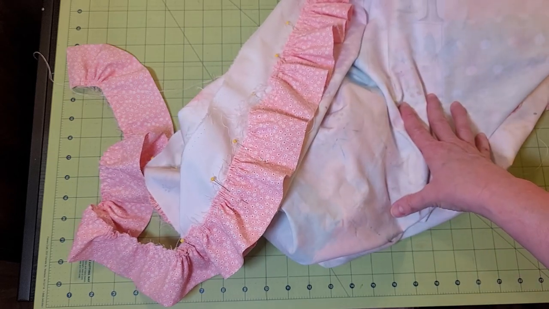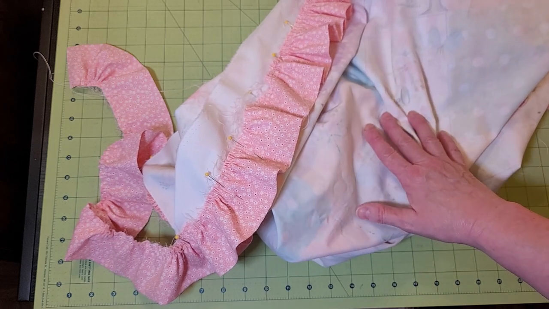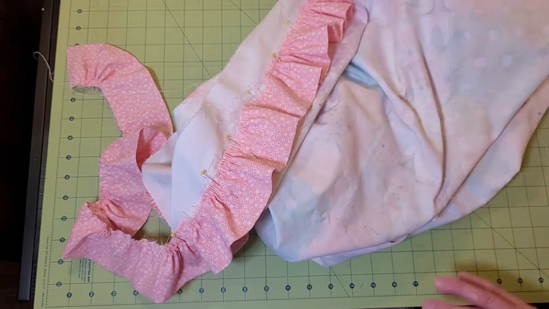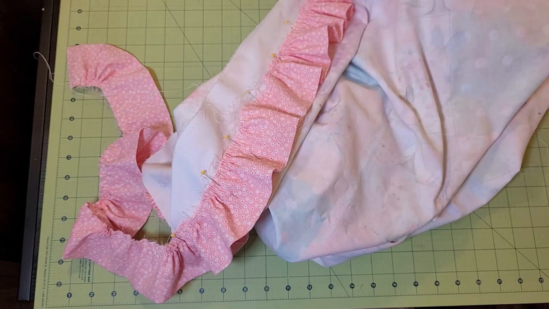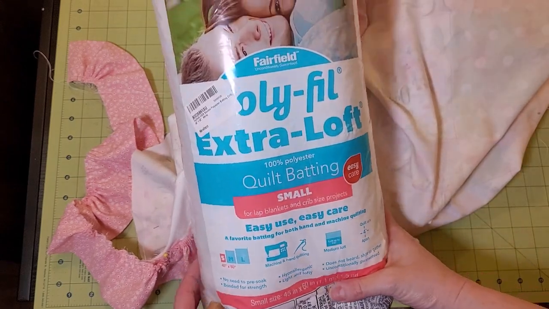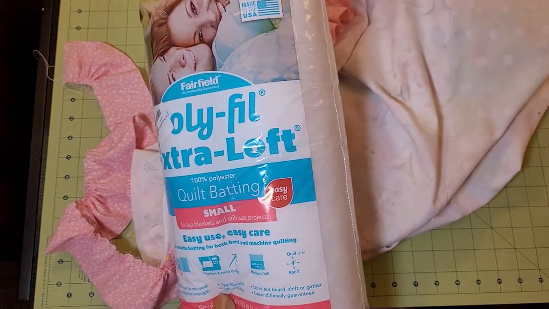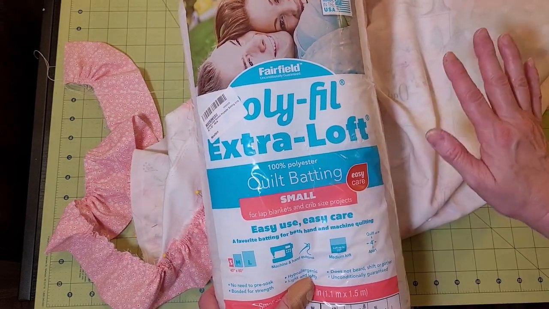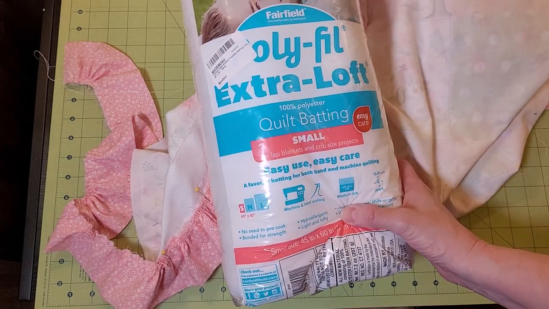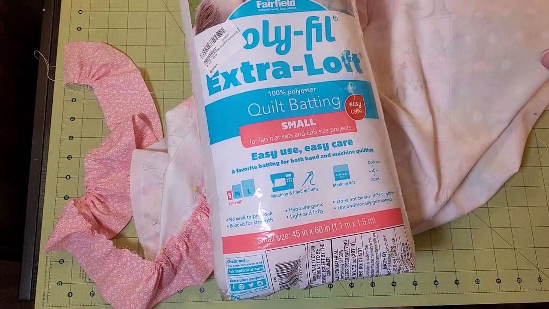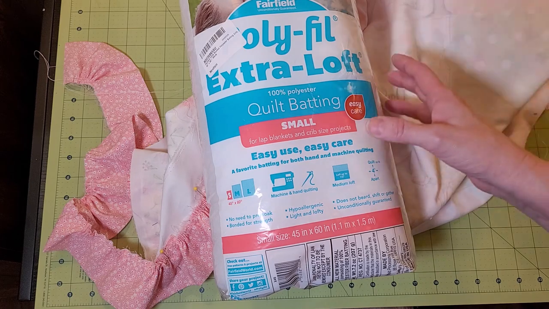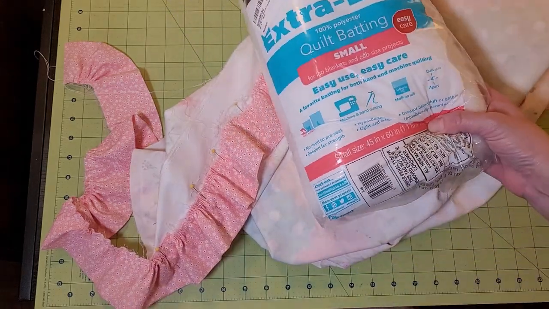That was another thing that I'm really wondering about. I love cotton batting. From the time I started using cotton batting inside of quilts, I really haven't used polyester. But I have a polyester high loft batting. This is the one I bought. I actually bought it for a different use, but I got thinking I have it. And it's 45 by 60, but it says extra loft. And I really don't know if I want to use it in this or not, or whether I should just stick with my cotton batting. So if any of you that quilt have an opinion on this, I would love to hear the why.